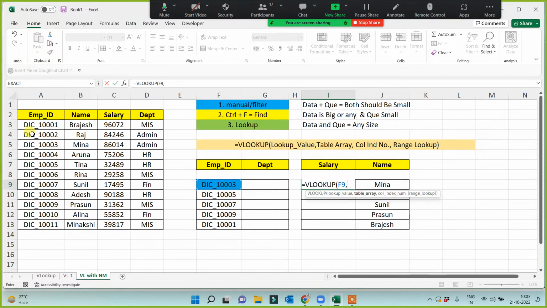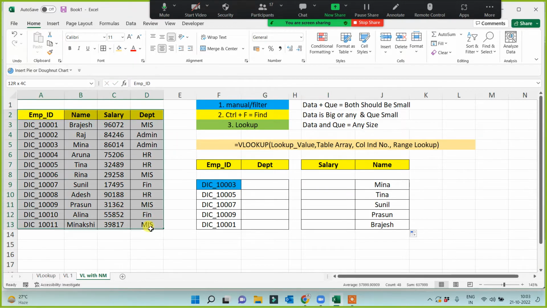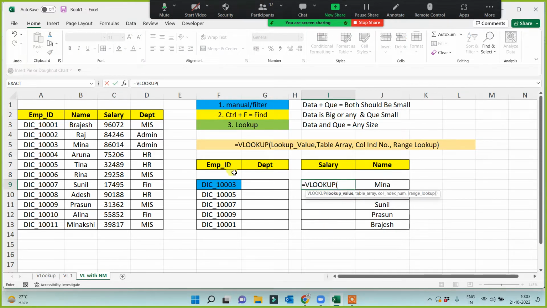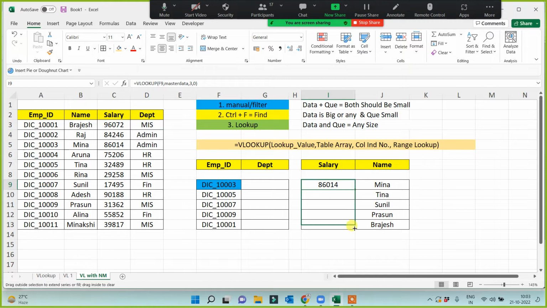Instead, we can just select the data and name it, and from now on you just use the range name. So now Vlookup, lookup is this, table array name is master data, and for salary, 1 2 3, 3 is the salary, and then 0. So this is the answer.